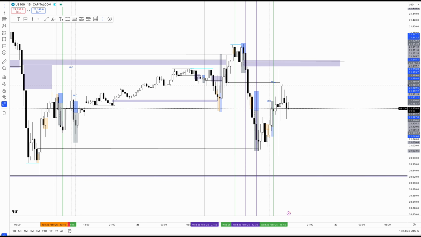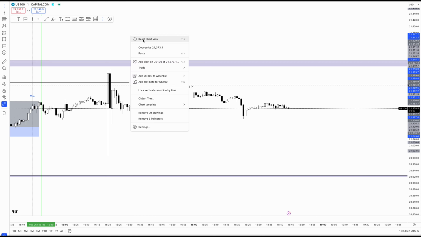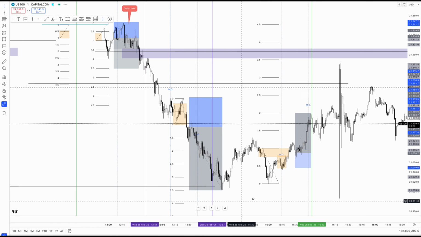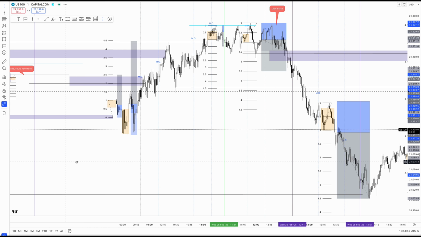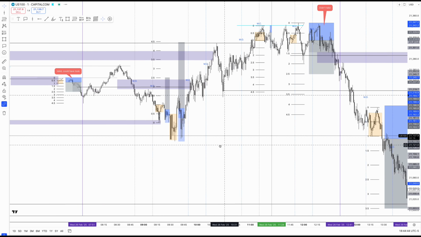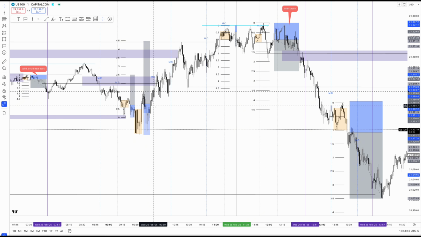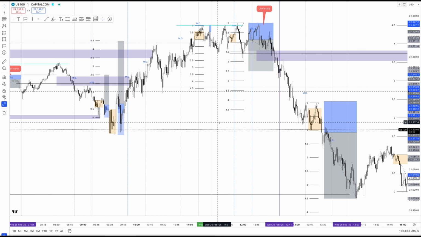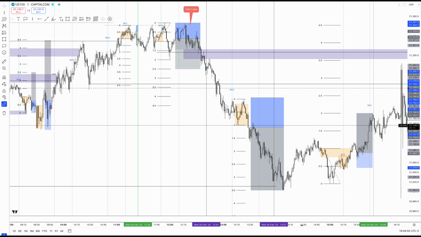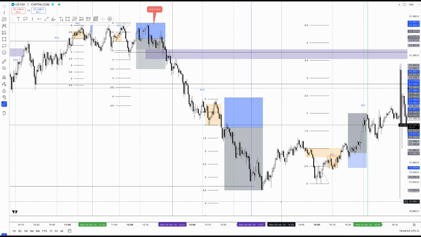But I didn't take that one either. It's just something I could have considered. I could have taken it. It would have been a valid continuation. So those are already 3 trades that I could have taken, probably extra, and would have won. I'm not even counting this one, so it could have been a 4th trade won. It could have been a really profitable day, but even with 2 wins, still a really solid day.